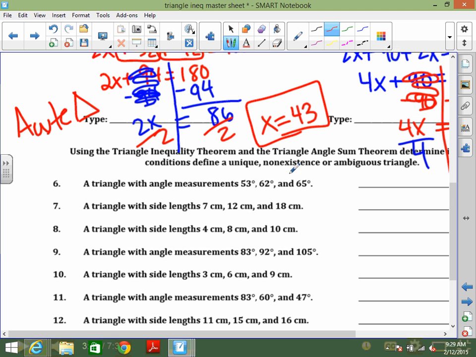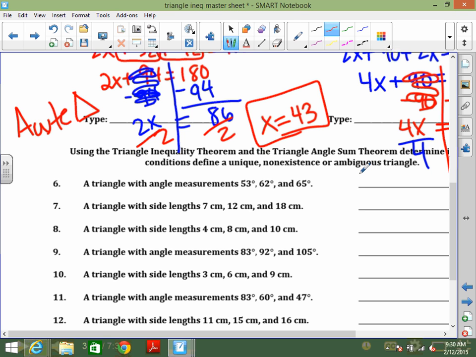Now, just because it adds up to 180 doesn't mean we know what size it is. Do we know the side lengths? Can we have different side lengths? Because don't all triangles have to add up to 180? Yeah, but we can have a 3, 4, 5. It could be a 5, 6, 7. It could be a 7, 8, 9. It could be a 4, 4, 3. It could be a 4, 4, 7. It could be a 4, 4, 8.